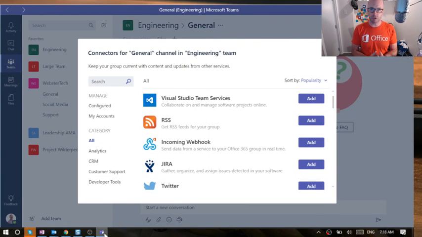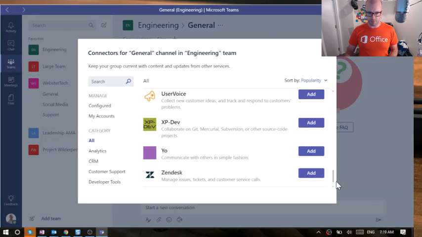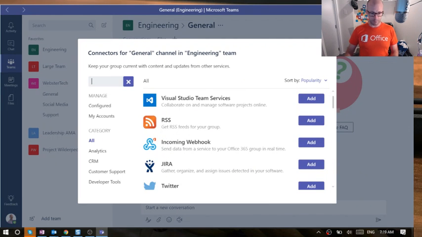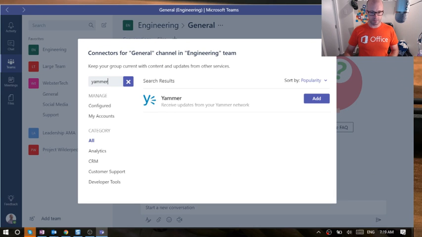So now we've got this new experience of a growing list of connectors that need to be easy to browse through and find. I'm looking for the Yammer connector. This is the full list. You'd figure that it would be somewhere down here in the Y's and the Z's. I don't think I've got any categories selected. No, that's all. But I don't see Yammer there. It used to be there. Strange thing, but I can search it out here. Now we've got Yammer.